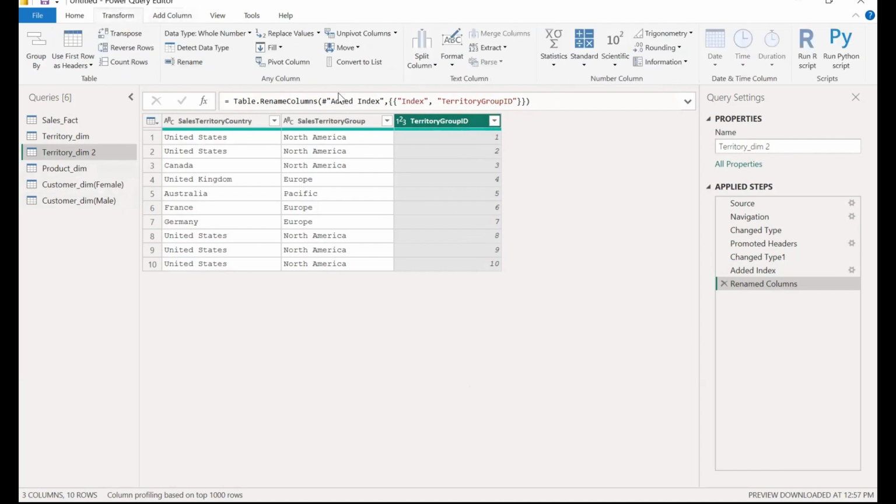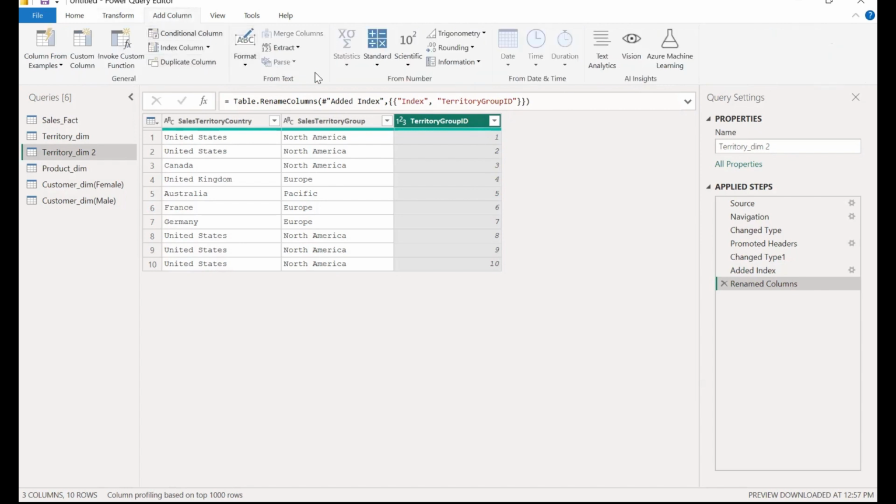If you look at the Transform tab, you would see that we have functions that are available for text columns, functions that are available for number columns, and functions that are available for dates and time columns. If you also look at the Add Column tab, you'd see functions that are available for text, for numbers, and for dates and time columns.